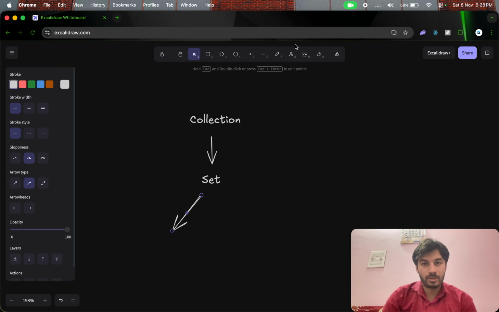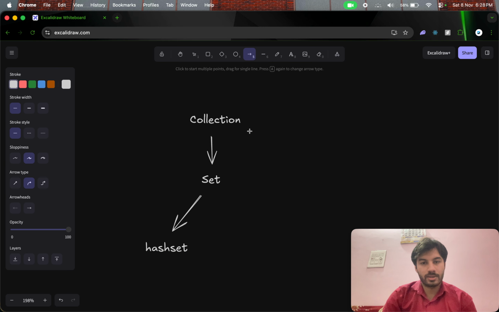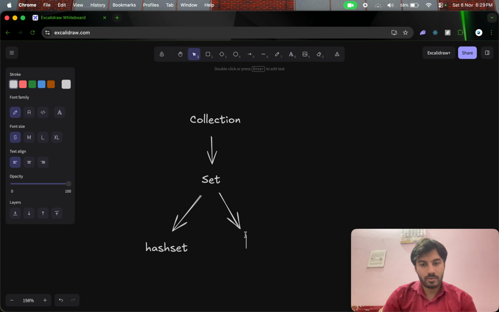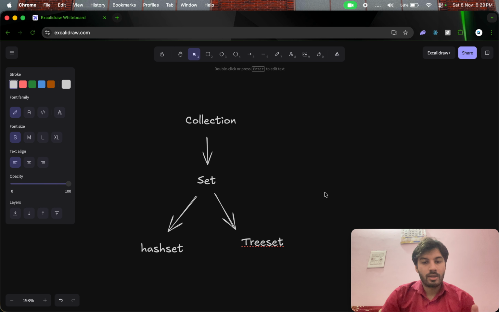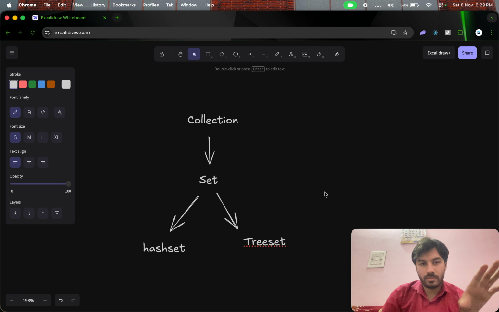The one is the HashSet, and the other is, let's say, TreeSet. Cool. Now this is the tree diagram we have understood till now.